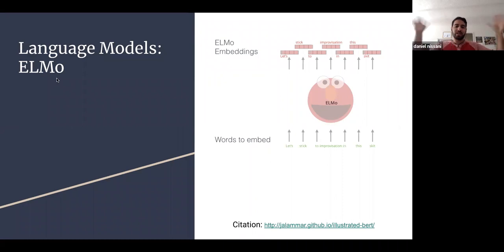What language models do at a high level, and I want to stay high level with language models because they get very complicated very fast, is they create word vectors that are very specific to the certain context that they're in. So as an example, stick can mean I'm stuck to something, like I'm sticking to something, or I stick something onto something, or it can mean I have a wooden stick, or let's stick to improvisation in this skit. That means let's stay on this. This is now using it in the more abstract way of using stick. Those are all different definitions of stick though. And what language models will do is they'll try and create context word vectors. Dynamic word vectors is another way of putting it. And these dynamic word vectors are going to change based on the context that they have actually been in. And that's the key to elevate what our word vectors were before to the new level of word vectors we have now.